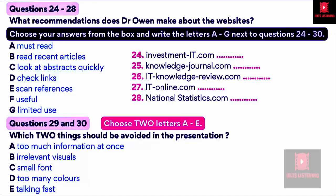Let's see. Oh, I'll print you off this list. Oh, there we go. Right. Do I really need to study everything on these? No. I suggest there are five or six you can look at. The one you have to go through is the IT department section on the university site, which is www.kmul.org. It has articles by all of us in the department and has links to useful information, so I think it is essential to look at this. OK, I've already been on it, but I'll take that one as a must read.